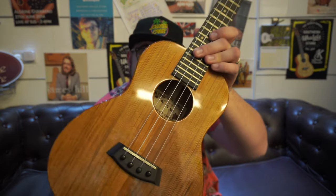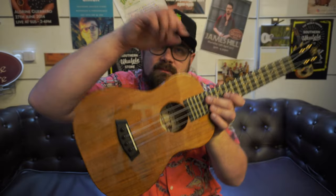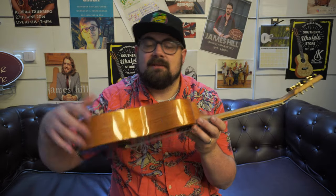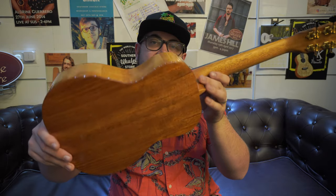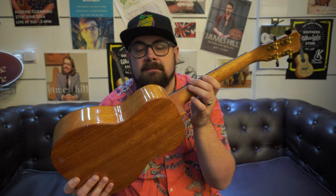There were a few prototypes of different kinds of cedar before Kanile'a settled on this Alaskan rainbow cedar, which is this really gorgeous, almost pencil stroke thin grained cedar top, really straight grained, lots of projection, with a South American mahogany solid back and sides.